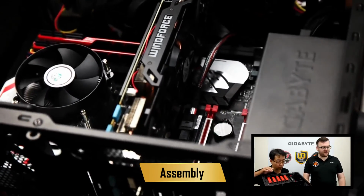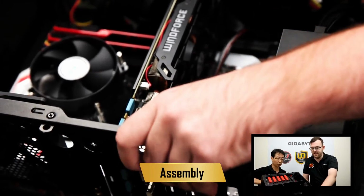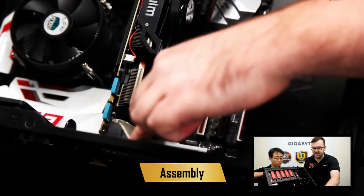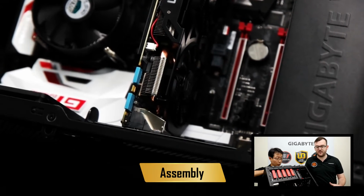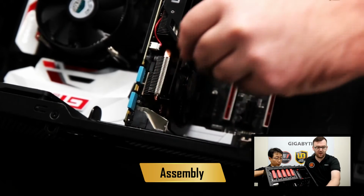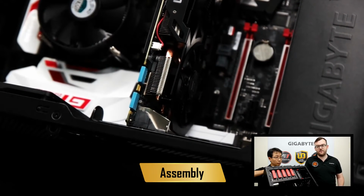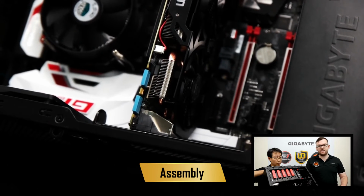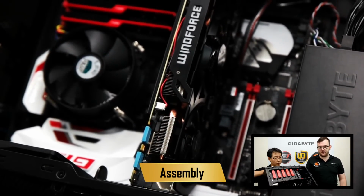Okay, so we have the VGA card installed. If you noticed, we have this guy right here. It's something to make sure your PCIe cards, like VGA cards, are secure, and we have that placed down over the card. That way, if you're going to a LAN party and you are moving around your case and it's jostled, it won't come loose and you won't have any kind of damage to your card.